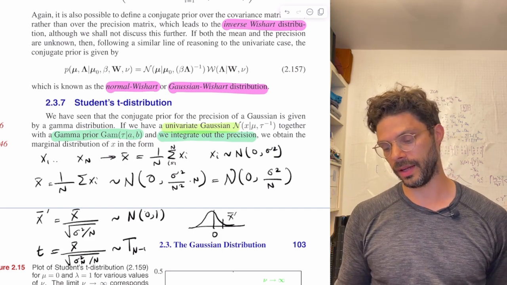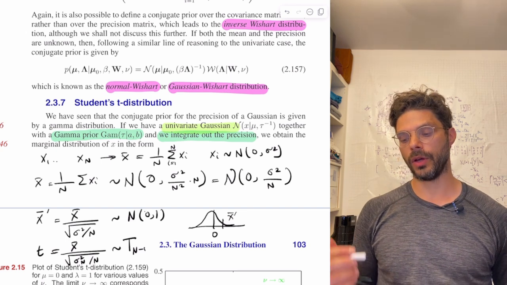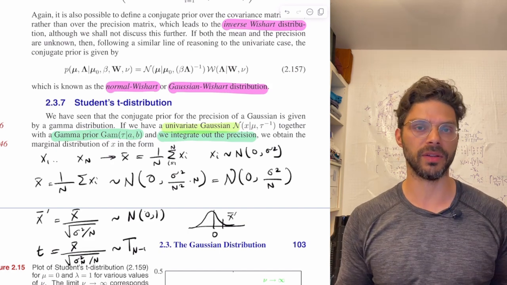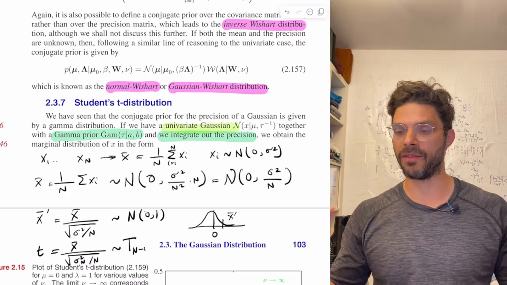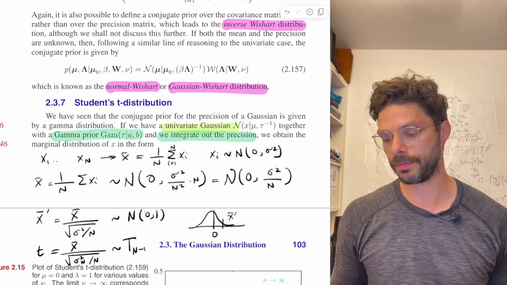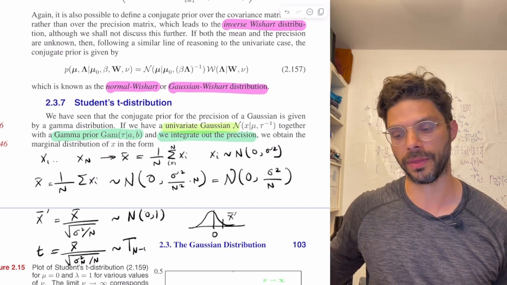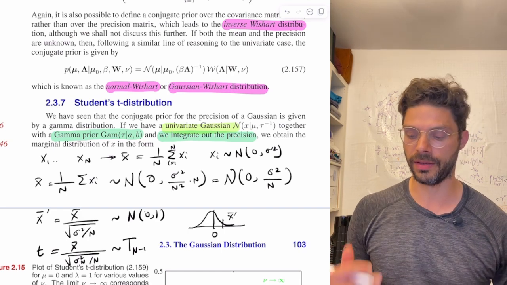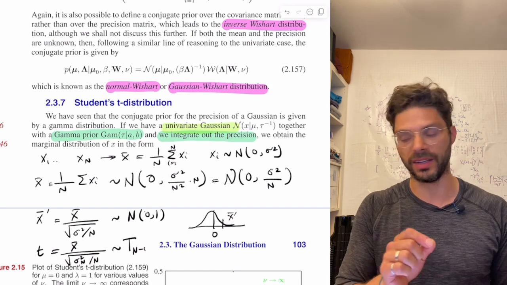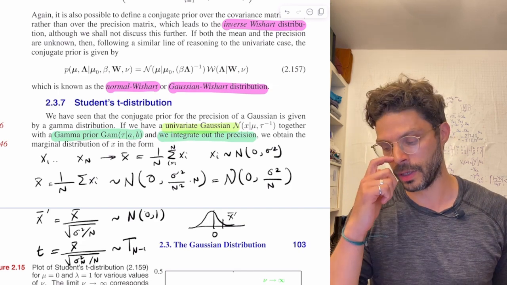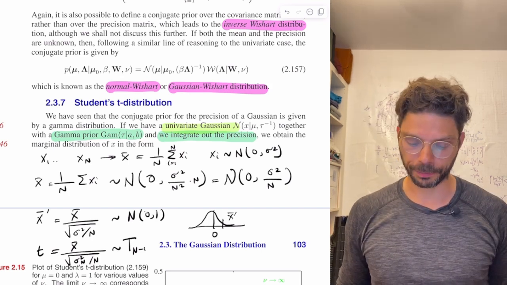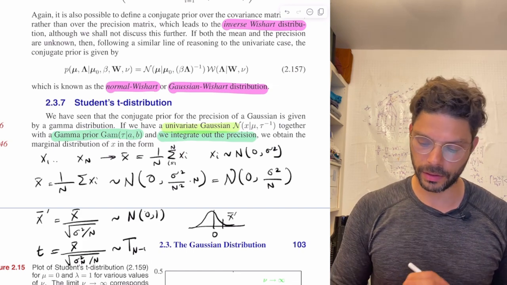And one of the important uses that Bishop is going to talk about in this section is using these to do regression, to deal with outliers in data, to deal with a situation where you might have 100 data points, but maybe 2 of them are really far out, and that in real life that happens, and you don't necessarily want those points way out there to affect the results of your analysis. So the t-distribution, by allowing large values, values that deviate from the mean a lot more than they do under the Gaussian distribution, allows you to handle those cases more robustly. So that's what we're going to talk about. So let's get to it.